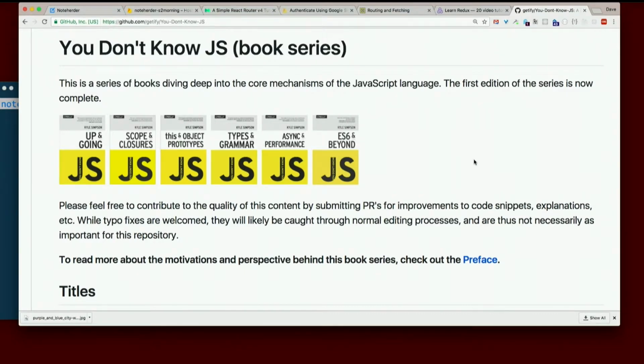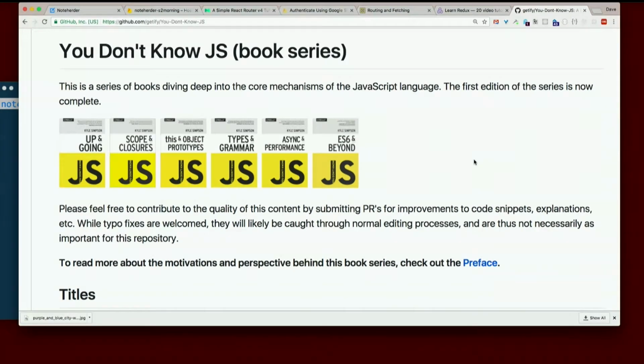So all the things like really understanding at a deep level how this binding works, object prototypes, what scope is. So you really understand those things and don't get surprised by some behaviors that might not be what you would expect. So really good series, highly recommended. The online versions are completely free. I got a link for those in the notes today. If you want print books, you can buy them, but the online version is completely free, and I would highly recommend this.